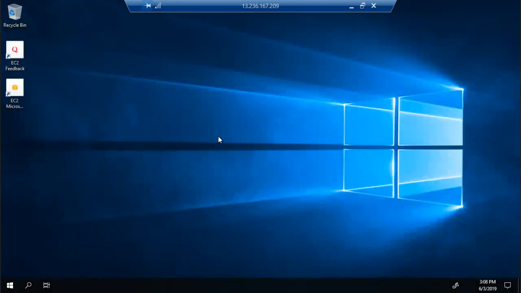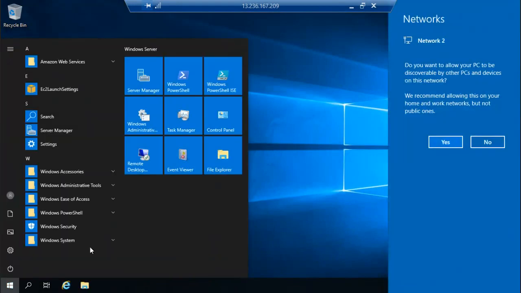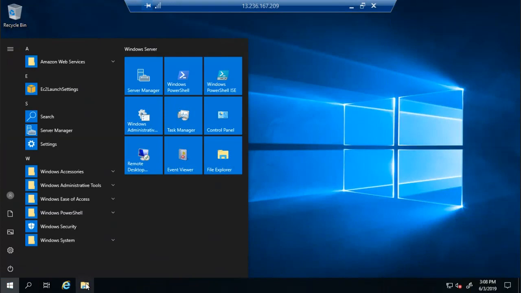It's personalizing my theme and desktop, which should be shown in a couple of seconds after preparing. So it's preparing my desktop right now, and the moment it is ready, it will just display my desktop, which should be happening in 1, 2, 3 now. Yes, so this is the magic. Yep. So next is to just go and verify if we have the Windows file systems and stuff like that.